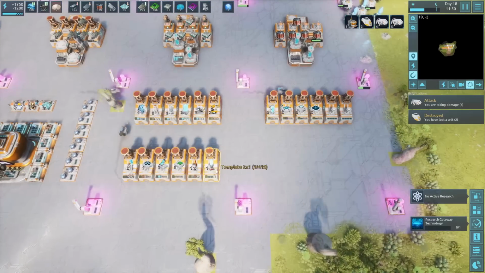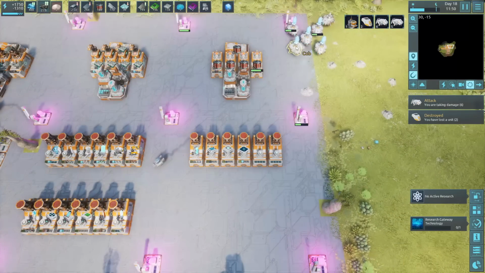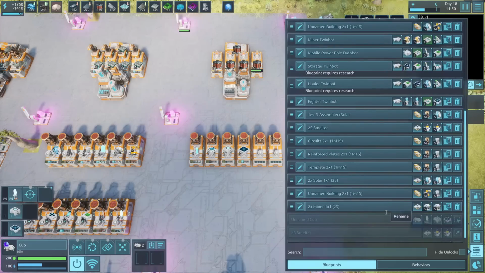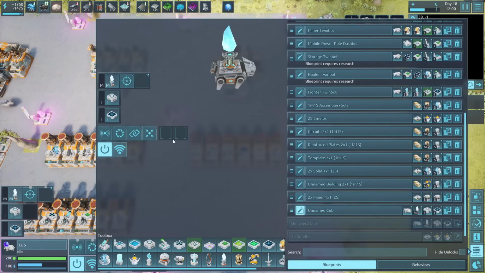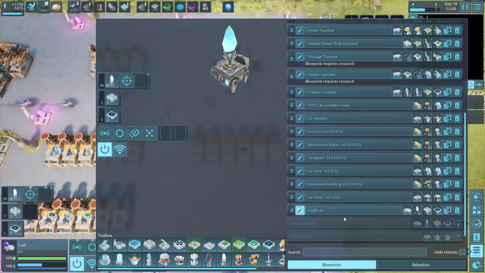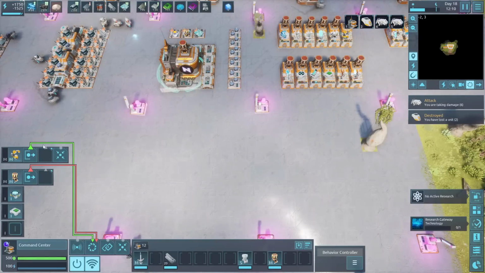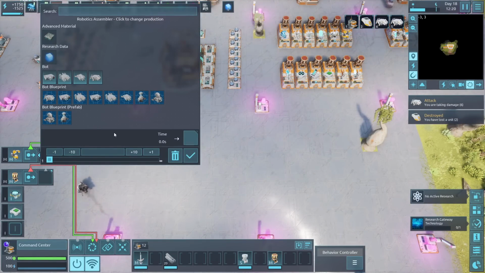Oh well. Well, this is the essence of it. I'm going to take one of these, and I'm going to make a template of it. And it's going to be a blueprint. And then I just scroll down and say unnamed cup. Then that is going to be a fighter cup. There. And that's going to be what it's like. And then I can go in here and just make a... Where are you?